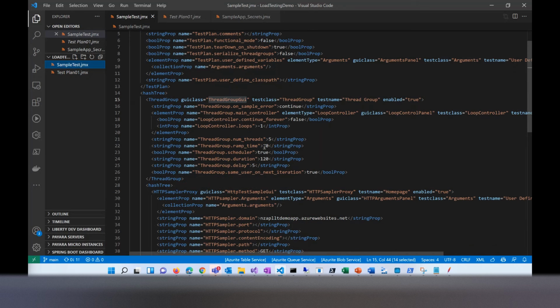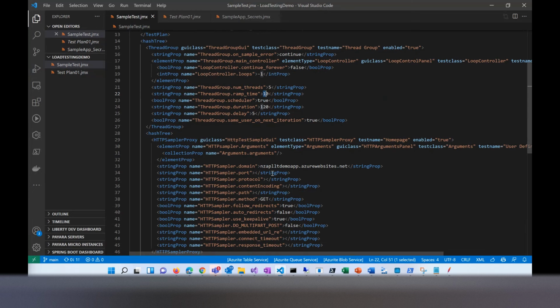We need 5 threads, a ramp-up time, schedule, total duration, things like that. So you need to have this. And one thing to keep in mind, this is important. This is your domain, which is your web app that you are testing. Please do not put any HTTP or HTTPS. It will not work. It has to be in this format.